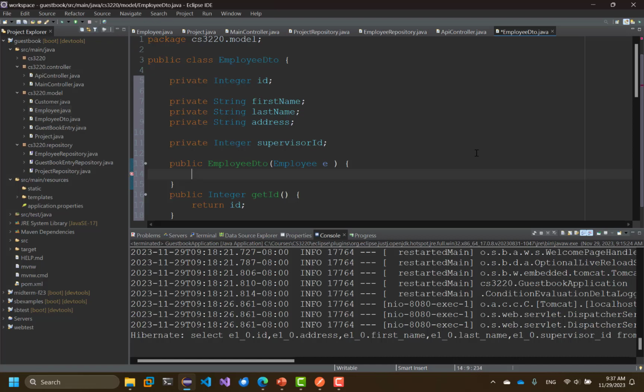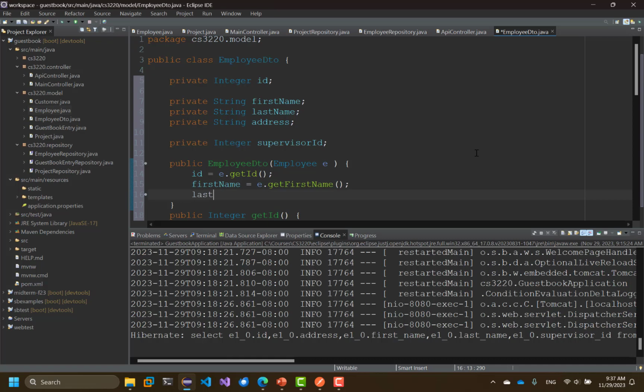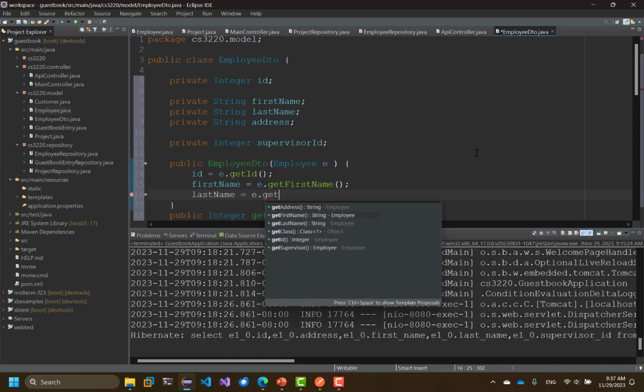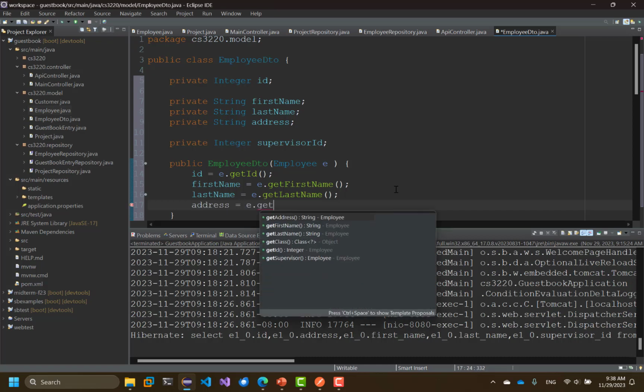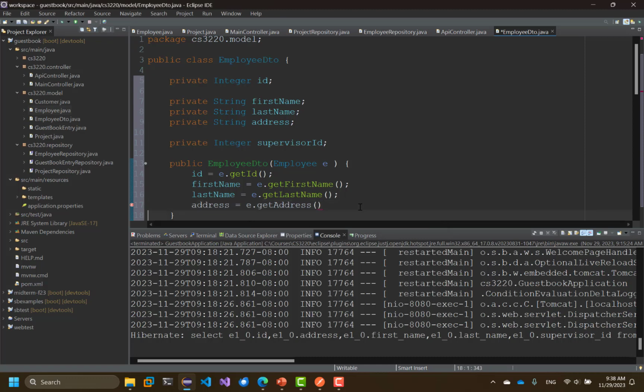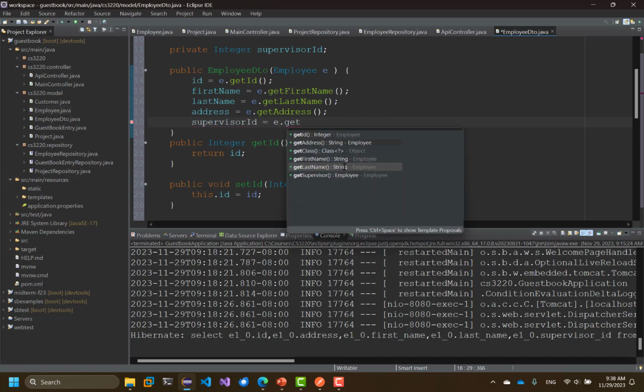So that means the ID will be the employee ID, first name will be employee first name, the last name will be employee last name, and the address will be employee address, and the supervisor ID will be supervisor.